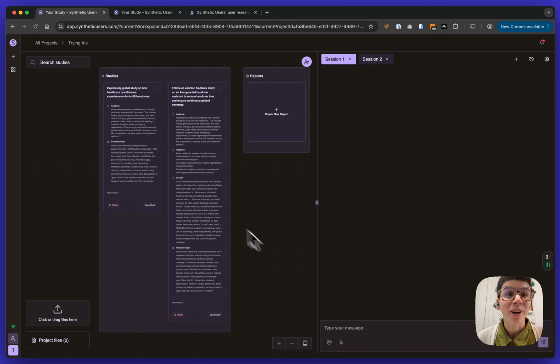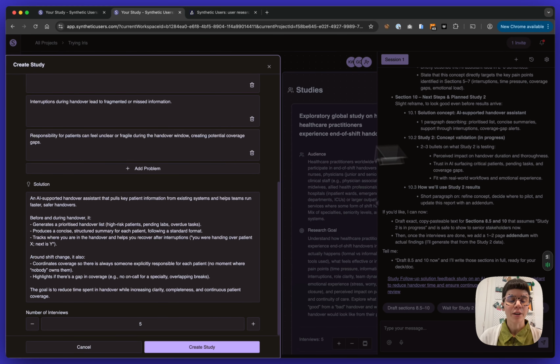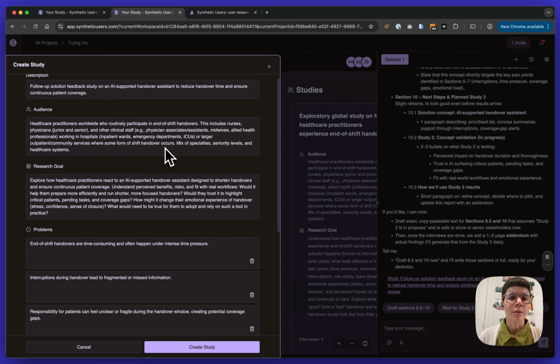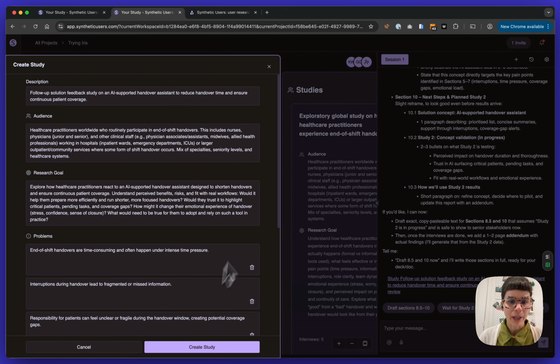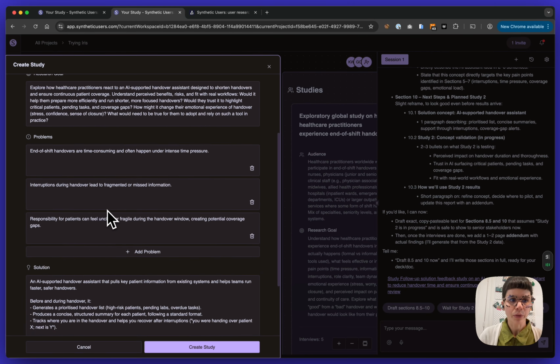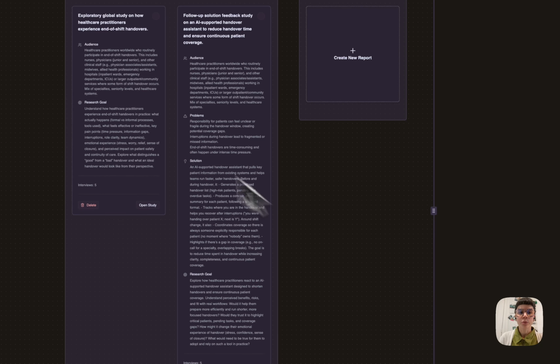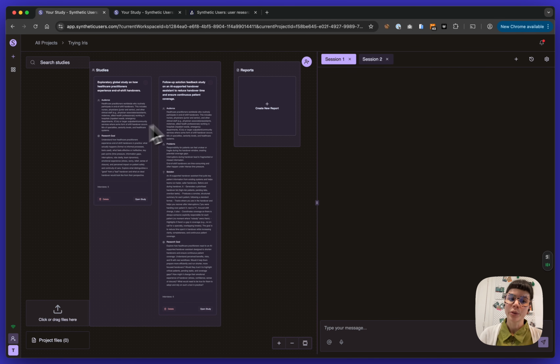As I don't want to keep you here forever, I went ahead and created the concept test again through the chat functionality. You'll always be able to edit any of these descriptions before Iris runs the study for you. So you have full control of what's created before it is created. Set the number of interviews, etc., as you normally would, and then you will end up having the 2 studies that we've just created side by side.